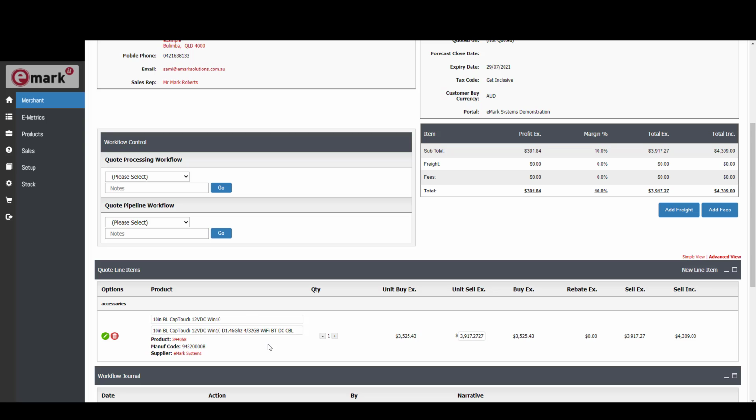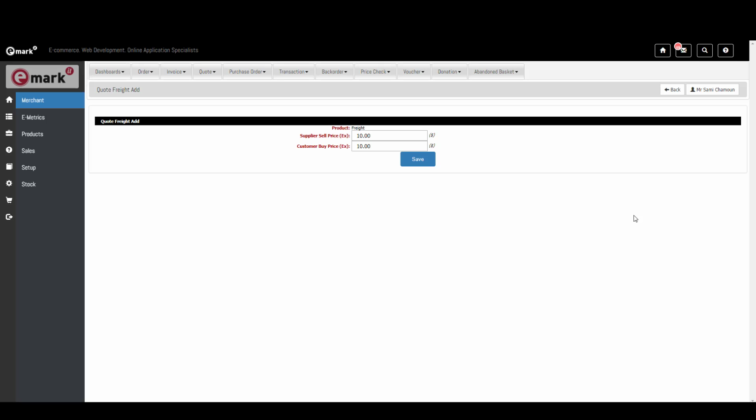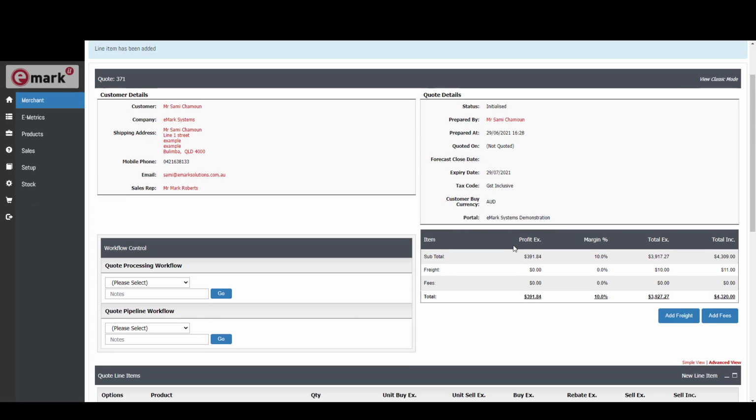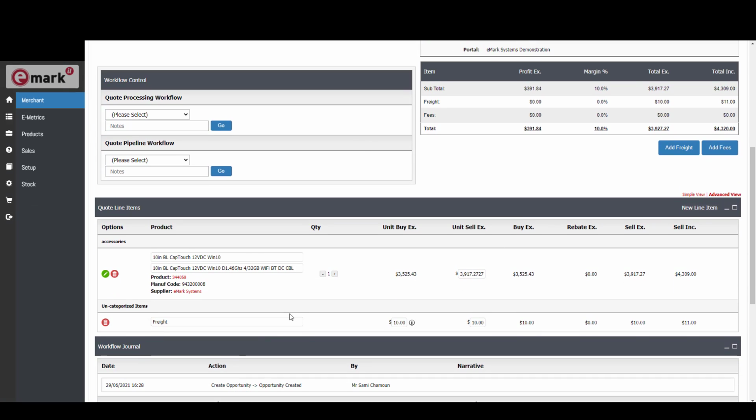Okay, so we can see the line item here has now been added. If we need to quickly update some of the details on the line item, we can just click into some of these fields here. We can also update the quantity and the customer's price if necessary. So we can click on new line item to continue to add new products there. Otherwise we can go and add some freight by clicking the Add Freight button here. Now, if you've got freight rules configured in the system, that'll automatically populate the customer's price here. And again, you can go and override those if necessary. And we just click Save, and we can see that that's been added there now.